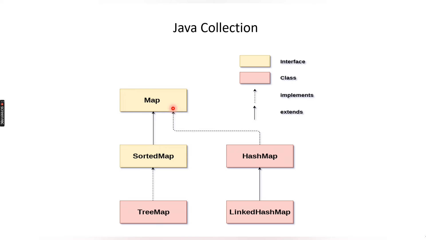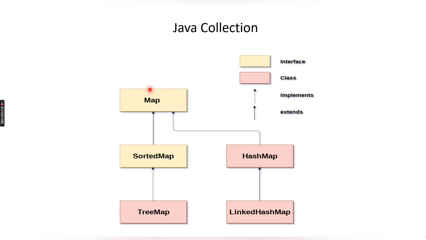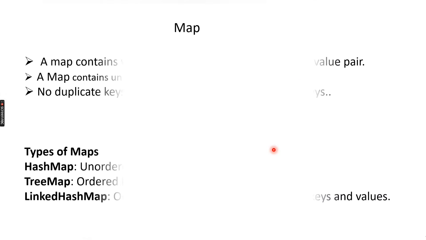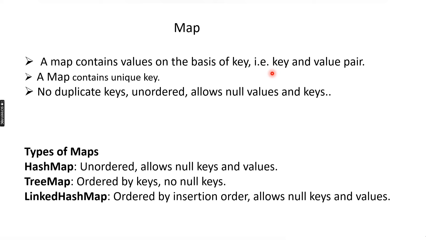All these methods and practical demo we will see in the upcoming videos. Now just understand the theory of the Map interface. Map is an interface and there are three classes which implement it — similar to Set, which was an interface implemented by HashSet, LinkedHashSet, and TreeSet. In the same way, Map is an interface and HashMap, LinkedHashMap, and TreeMap implement this Map interface. Map contains values on the basis of a key, that is a key-value pair — we need to store elements in a key-value pair.